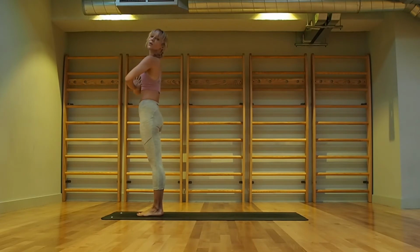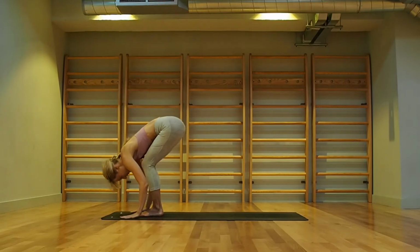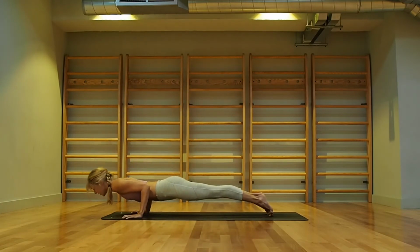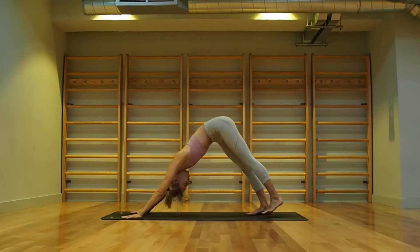Let's go with two more of those today. Inhale, lift, maybe take a little back bend. Exhale to fold. Inhale, half lift. Exhale, step or jump back to a plank, chaturanga on knees, chest, chin. Inhale, pulling yourself through. Double dip. Downward facing. Hold it here.